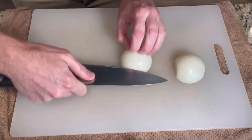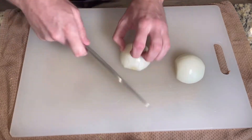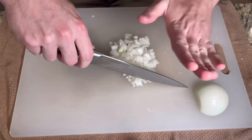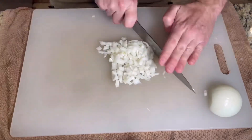Once your onion is undressed, cut it in half. To dice the onion, lay it on its flat end and make some cuts along the top. Then slide the knife in at the edge but don't come all the way back. When you come back through and slice, you'll get a nice medium dice. To dice the onion even finer, put your hand on top of the blade with the tip down and move the back up and down to chop the onion further.